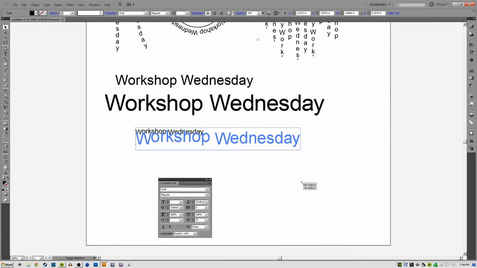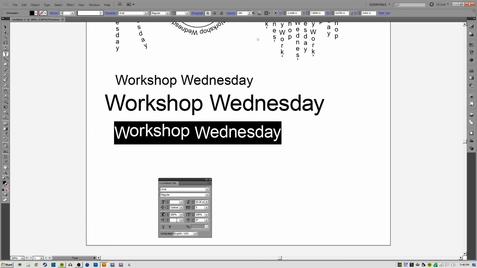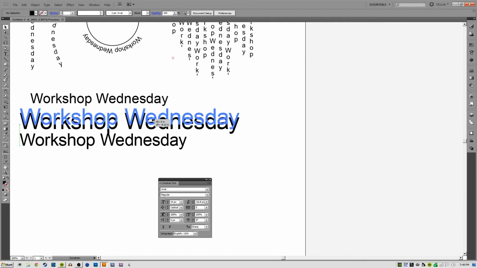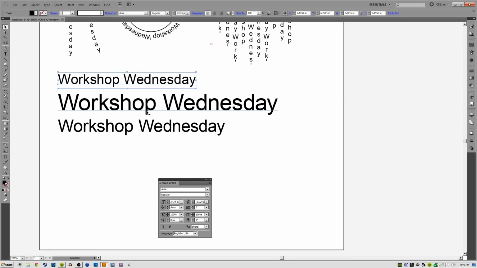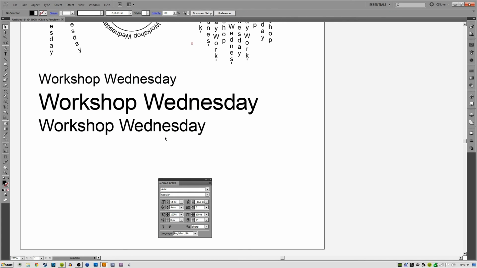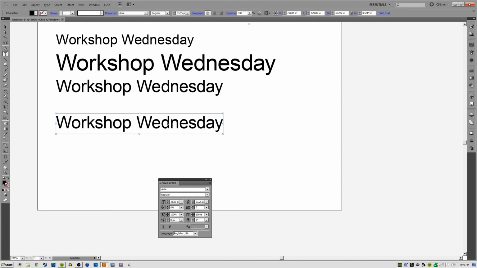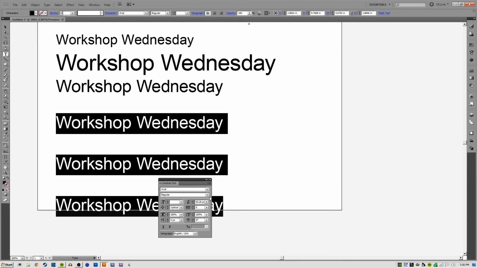The key thing to know about the text tool in these cases is that it's all about experimenting. It's all about finding exactly what works for you in the given situation, in the given layout that you want to work with. So I'm just showing you the basics of what all these different features do. The second to last thing I want to cover, sorry, is what you can do with multiple lines of text.